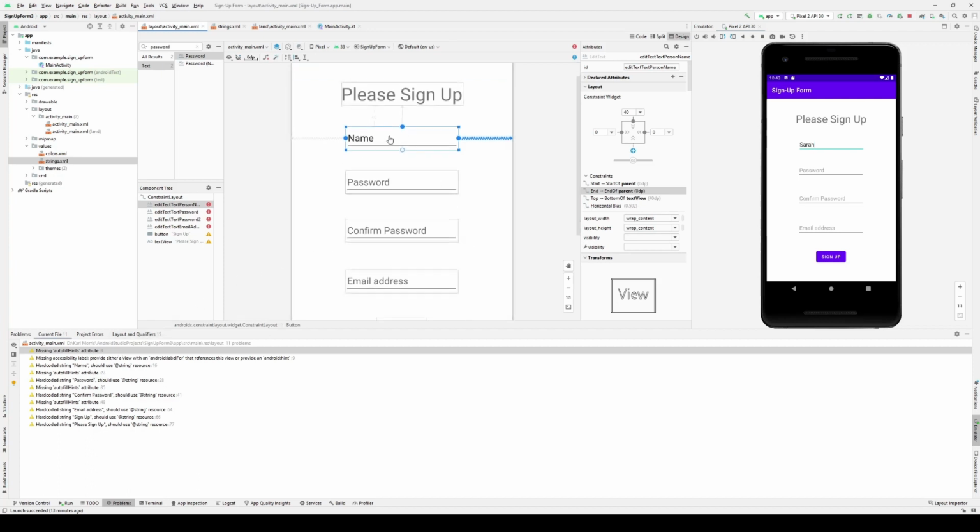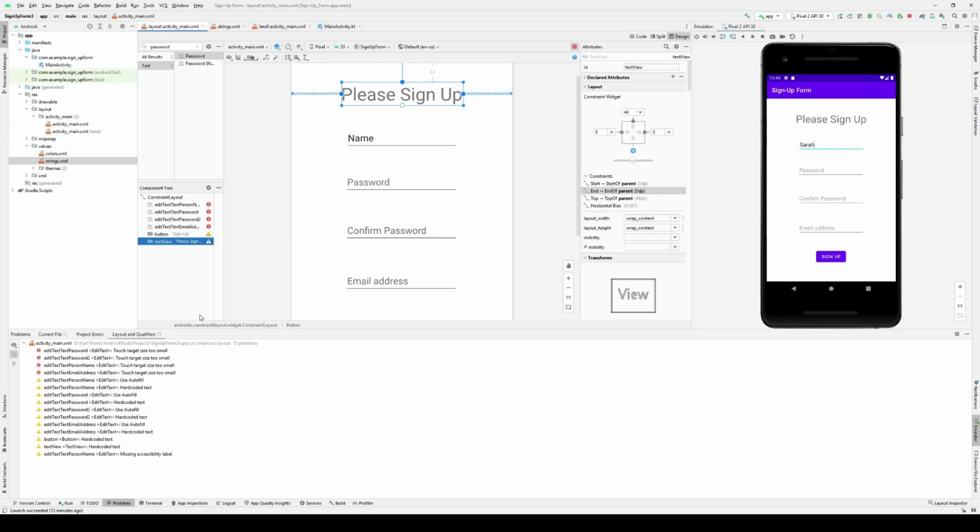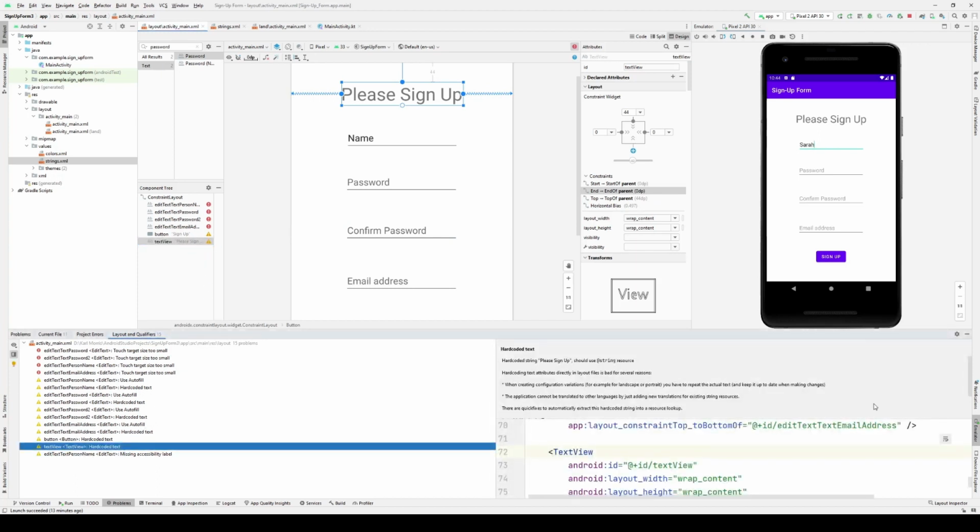So we'll start from the top. Maybe we'll take this please sign up text view. And if we can find it in the list, here we have hard-coded text. And on the right, we see that it gives us details about what the problem is.